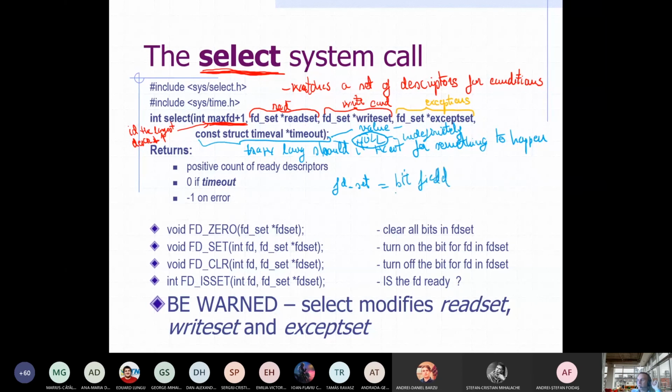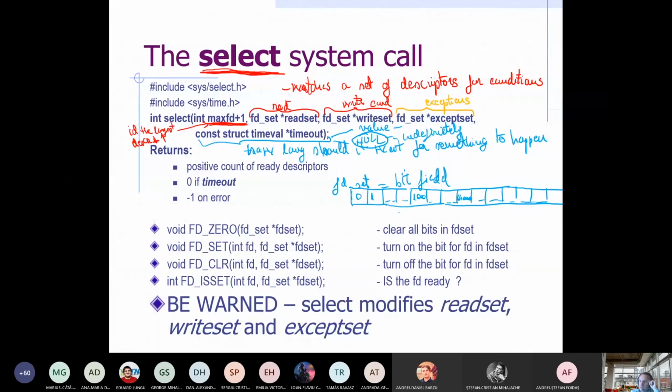We should see it from the point of view of an operating system as something like this: bit positions zero, 1, and so on, up to 1,000 and 64,000. And each of these is 1 bit with a value 2 to the power 0, 2 to the power 1, and so on.